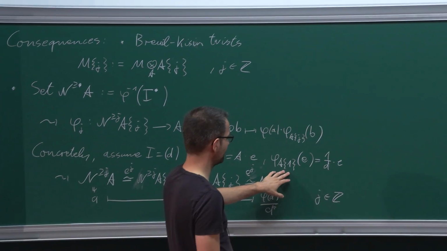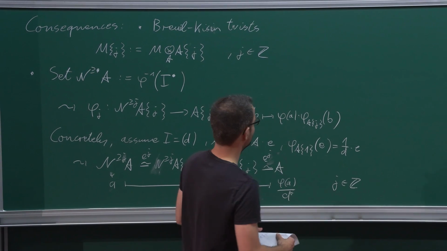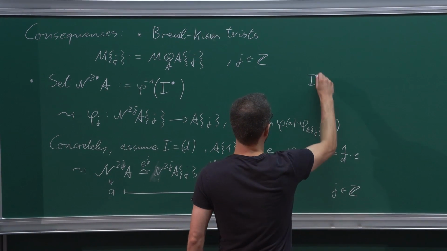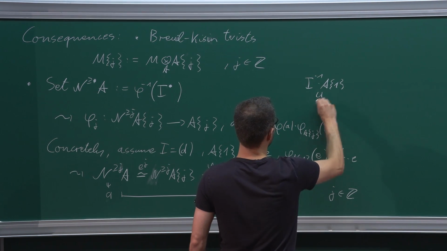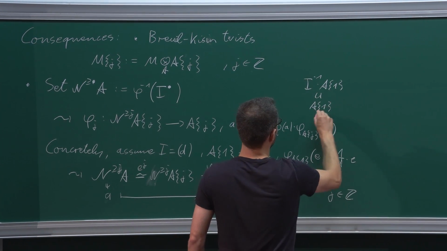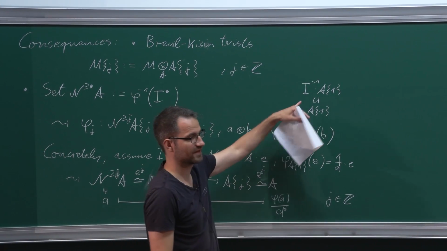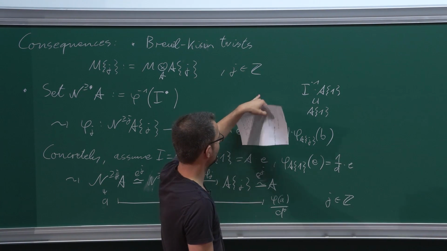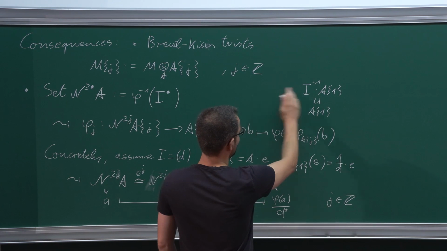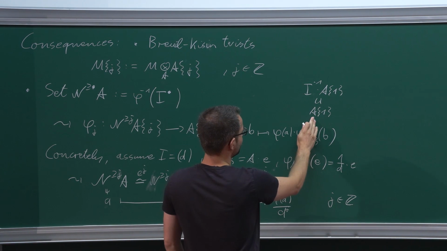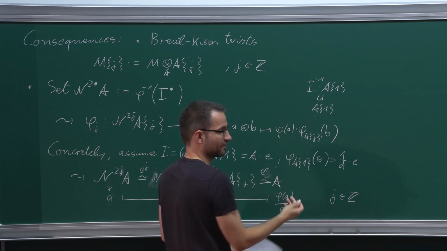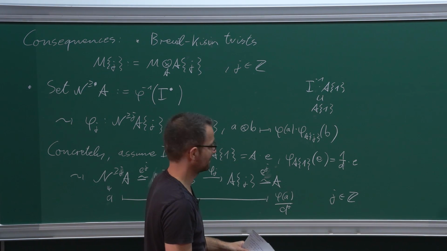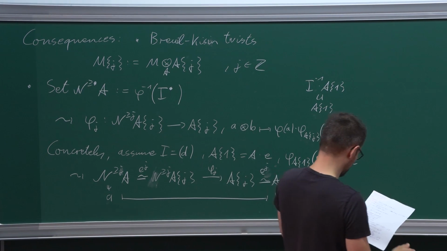So a priori, this map phi of A1 of a Breuil-Kisin twist maps to I minus 1 times that thing. But of course, the Breuil-Kisin twist sits inside here. And so if you have phi, phi is a map with image here, and then you can also ask that it lies inside that thing and it agrees with it.